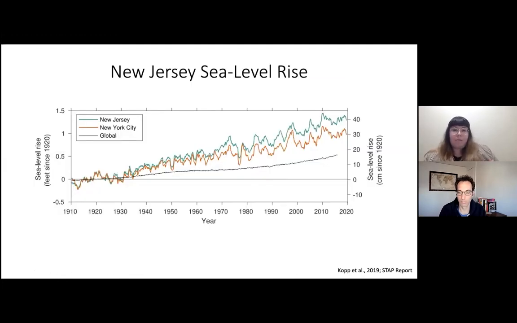And so to orient ourselves a bit more with what is affecting, of course, Long Beach Island, the New Jersey coast as a whole, and also most of the globe, there's sea level rise occurring. New Jersey in particular is feeling these effects a little more than the global average. And that is also because of the glacial isostatic adjustment that's occurring, as well as some localized effects of sand compaction.